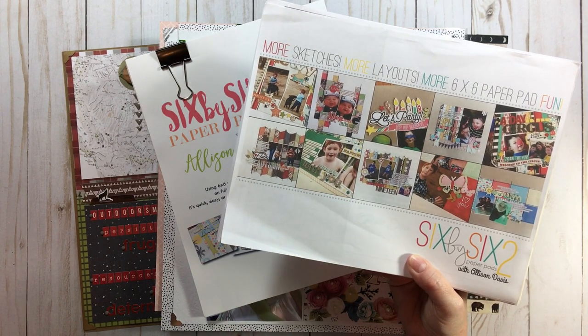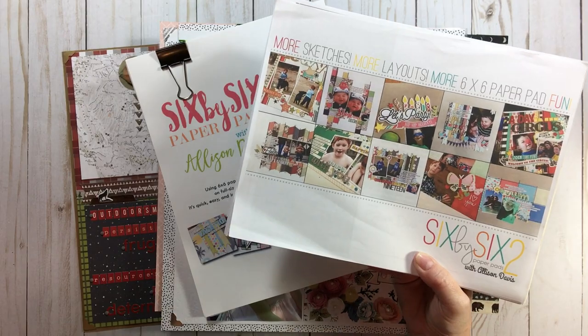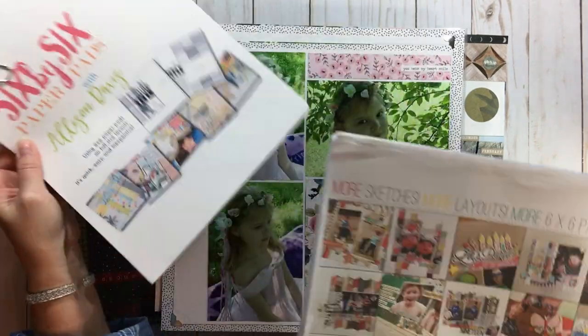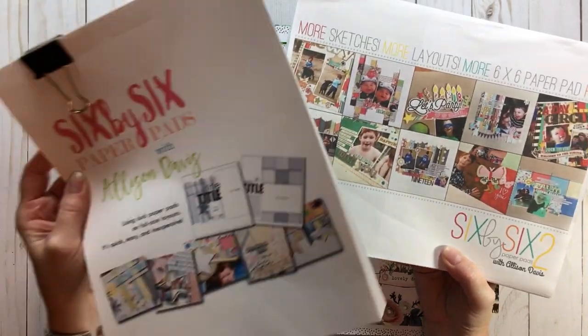We call it Volume 2, because all it does is expand and show you even more ideas. And remember, in this series, I didn't even show everything in this. So can you imagine what's in this? Yes, absolutely. So use a discount, get both of these.